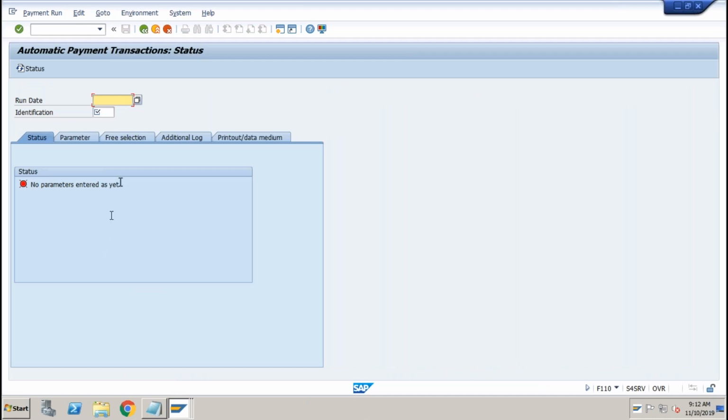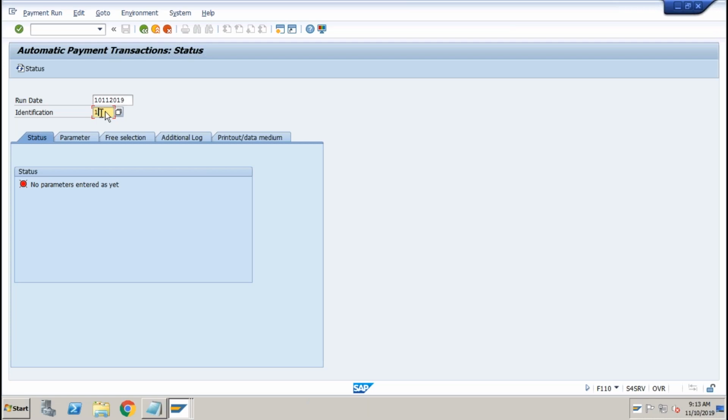Okay, so run date. Run date means when are you executing this particular automatic payment run. So I am executing today, that is 10th of November 2019. Okay, identification is a unique number. You can provide any unique number. So for example, if I provide 1, I am making the first payment run of 10th November 2019.